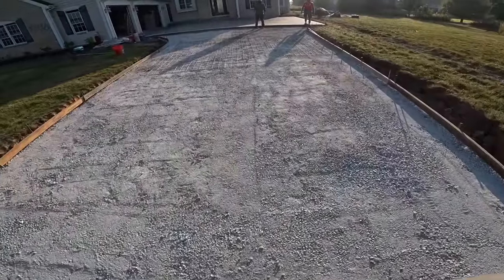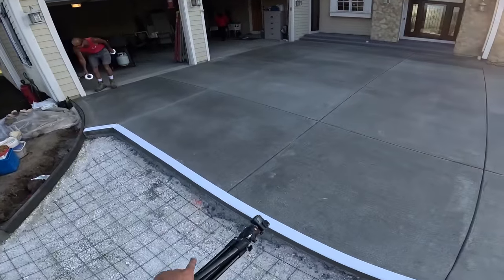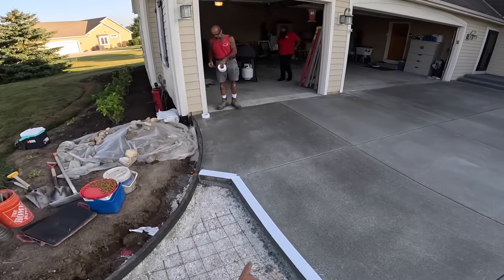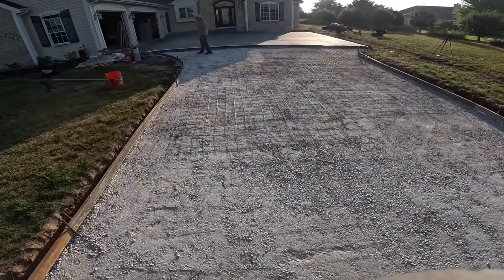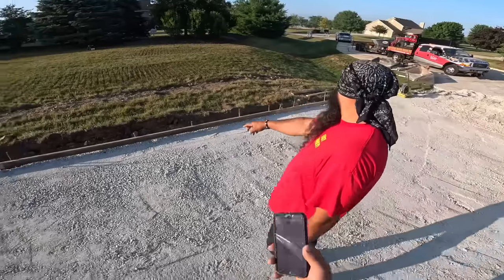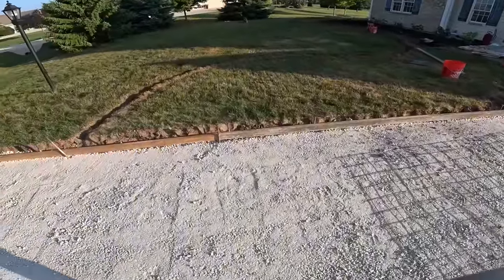I want to keep a flat grade. Ray, when they get here and you drill them like every 18 inches, put a lot of rebar in here. Okay. Like extra, you know. You guys got all the mesh you need? Yeah, we got all the mesh. We got 11 of them. Well, I told them to take a dozen pieces. So I'm going to measure right now to make sure we got enough.